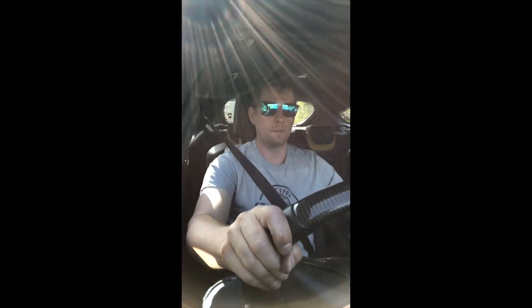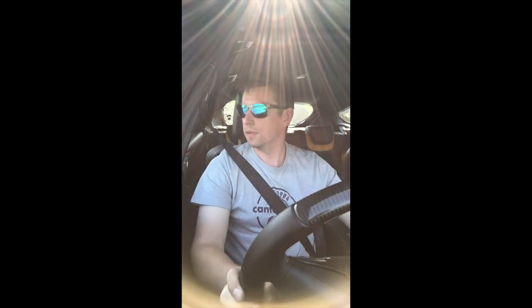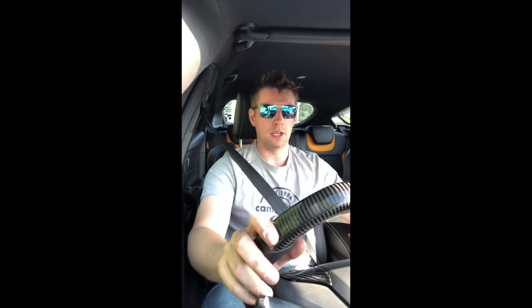I've just done some motorway driving and gear changes are nice and smooth. Everything seems to be working smoothly and correctly. Gear changes are really nice — short and snappy now. Nice and firm, nice and short, nice sporty feel. Really liking this. Up into third — yeah. Another roundabout coming up, third and second. We'll take some country roads to go home and see how it's like on some quicker shifting.